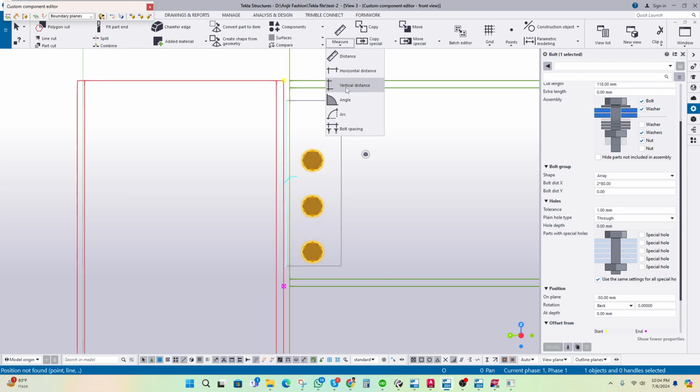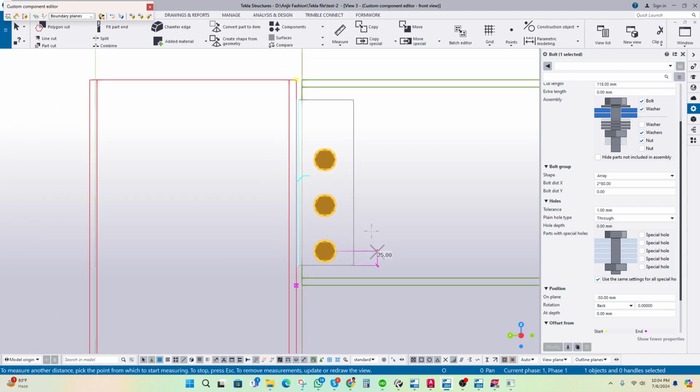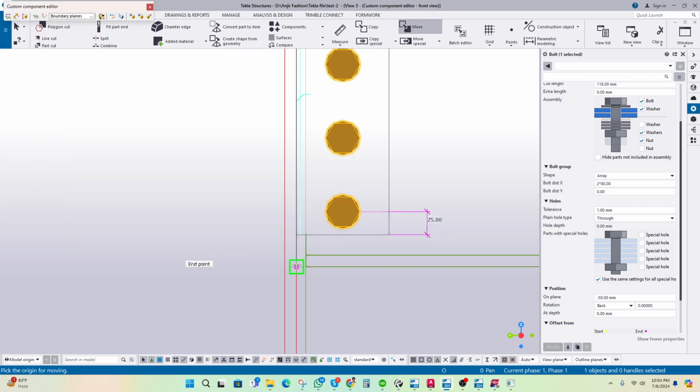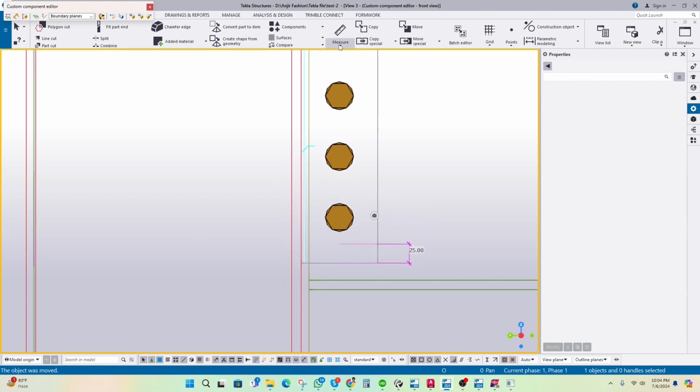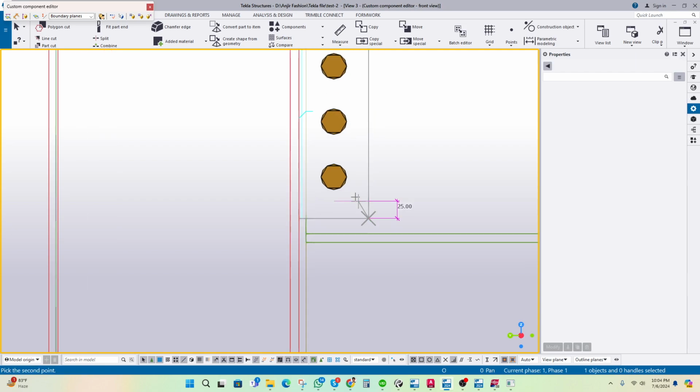From vertically, if I give the dimension from here, right? Okay, you can move, or see here what point is down. It should be here, right? Then after that you will measure how much you have. 60.